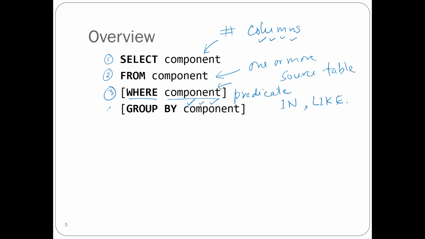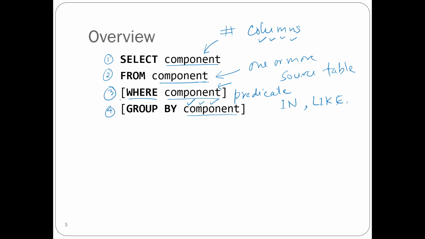The fourth statement that you're looking at is group by component again. So please don't be confused by this term component that you see in this example of a general select statement. Component is simply the placeholder. It can be replaced by some expressions or some column names, that you'd see in more concrete examples.